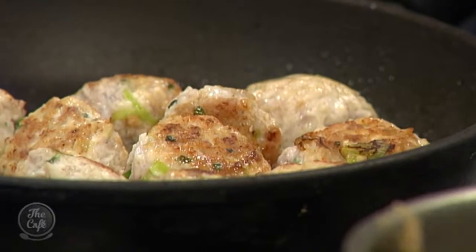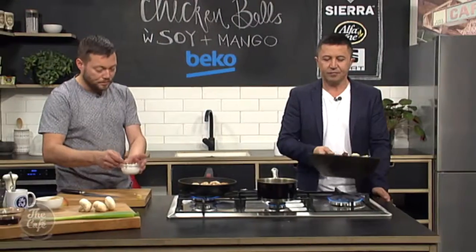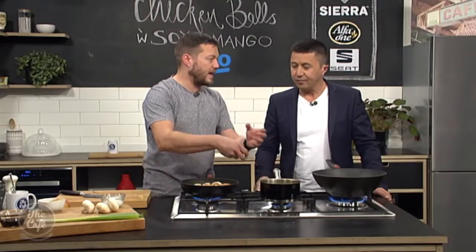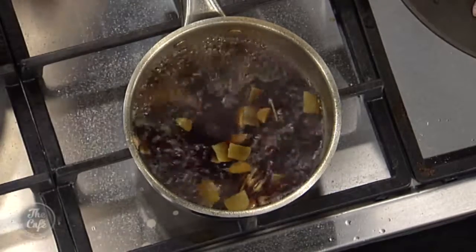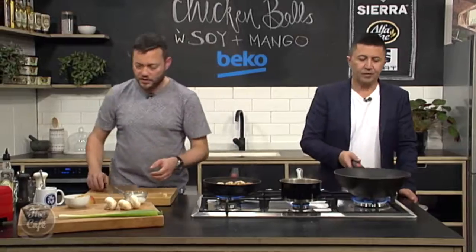And I've got a little bit of corn flour now. So I've just mixed it with water. That's known as a slurry here. And this is going to thicken our sauce up because we are reducing the soy down with all the sake and all the other flavours in there to develop the ginger flavour and to intensify it a little bit. But if we keep reducing that down, it's going to be too salty. We're going to lose that fresh flavour.